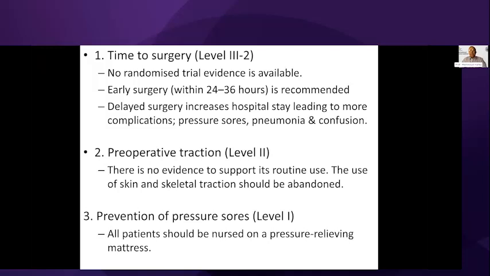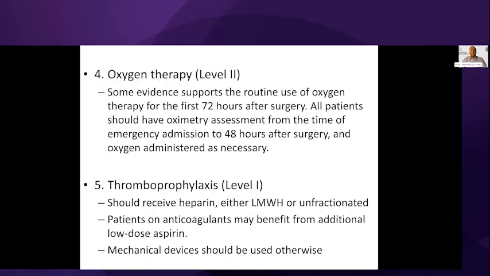Prevention of pressure sore, and this is level 1, that all patients have to have a specific mattress, and this is available and cheap, and it's not something sophisticated. Oxygen therapy. This is level 2 evidence to support the use of oxygen, not only preoperatively, but also after surgery. Definitely during surgery, the patient is supported with oxygen, but after surgery, for 48 or 72 hours, they should be administered oxygen. Thromboprophylaxis, this is level 1.